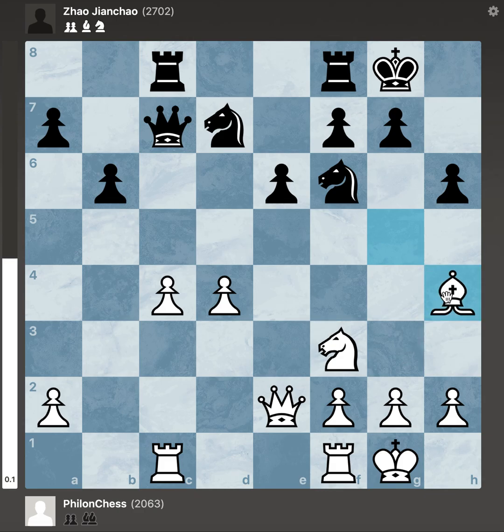I've got some ideas of playing bishop g3. I don't really want to take his knight. That wouldn't really benefit me in any way. It would be trading more pieces, and then he would just take back with the knight and play rook d8, and he would have a comfortable position. So I go bishop h4. My main plan is simply to go bishop g3 at some point and reposition the bishop.